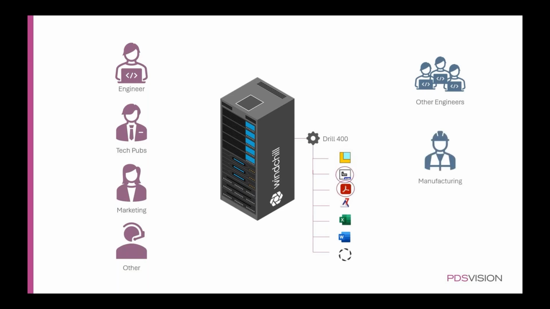We might have manufacturing, and their requirements are slightly different. Maybe they're after the 2D drawing, but again, they'll find the product or the part and then in association find the relevant information. It's also worth saying at this point, you can tailor what these users see based upon their roles and access rights. So maybe our manufacturing engineer here can't actually see the 3D data or any of this other Microsoft Office information. They can only see drawings, for instance. We get to control and dictate what users can see. And manufacturing maybe can only see release data. We don't want them manufacturing something that the engineers are working on for the next version, for example.